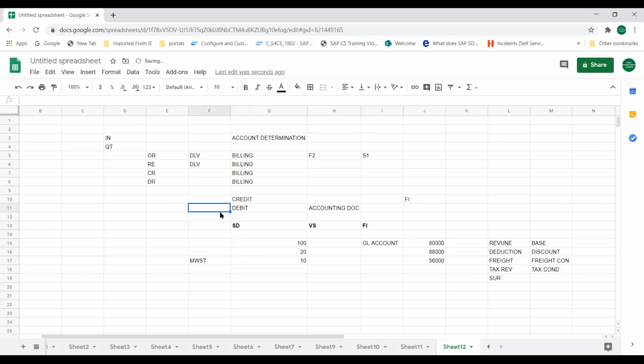So now let's try to understand how account determination works for certain billing document types. Like, F2 is for your regular billing.